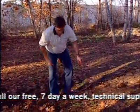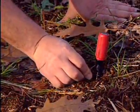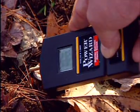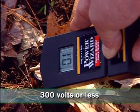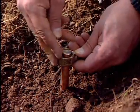If you have a digital voltmeter, apply the ground pin to a screwdriver placed in the ground at least 3 feet from the ground rod. Apply the voltmeter to the ground rod. The reading on the voltmeter should be 300 volts or less. If it is greater than 300 volts, you'll need more ground rods.